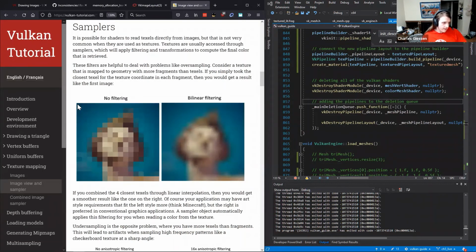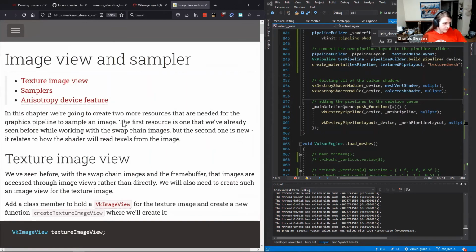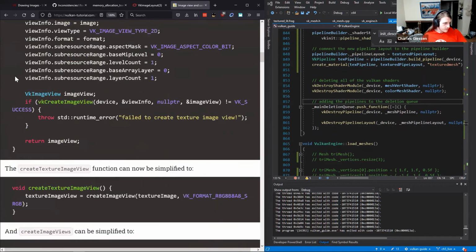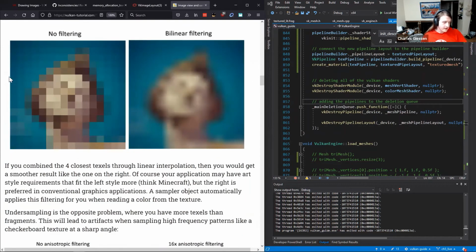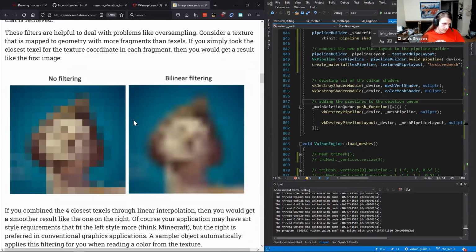So if you have a low resolution image, but you're zoomed in on it, the pixels across here have to have some sort of value.